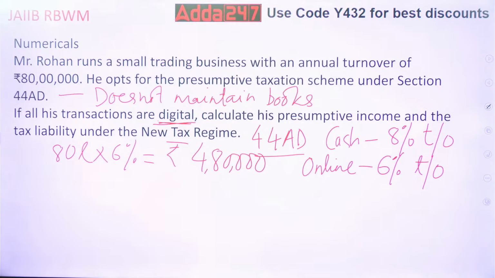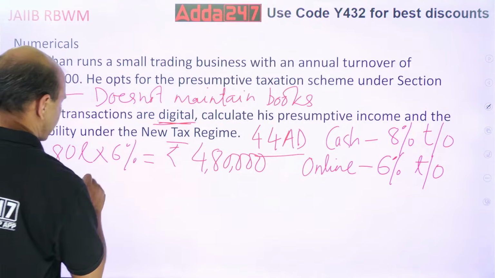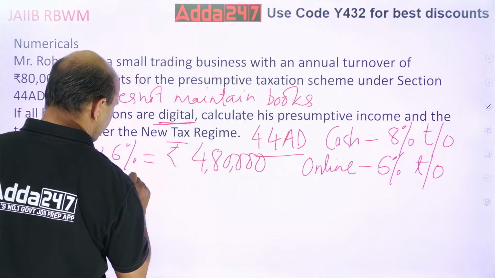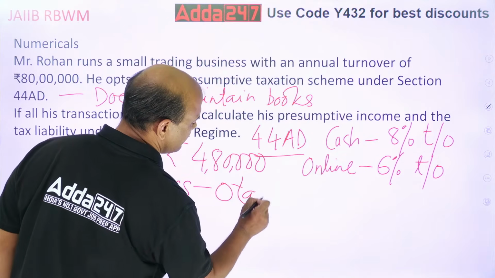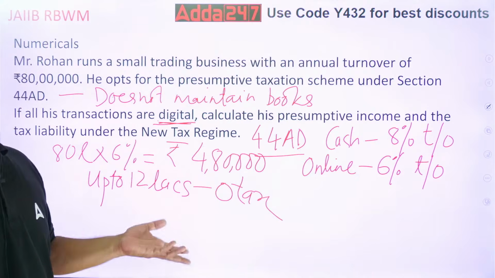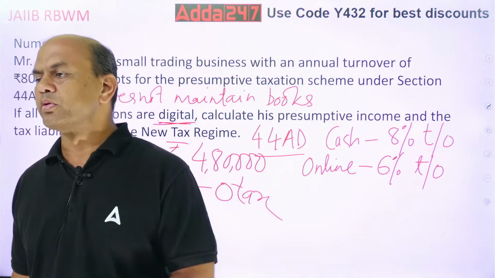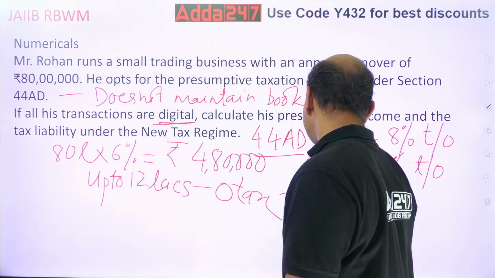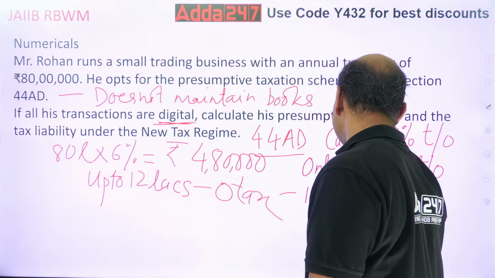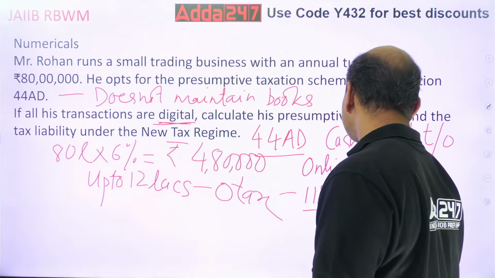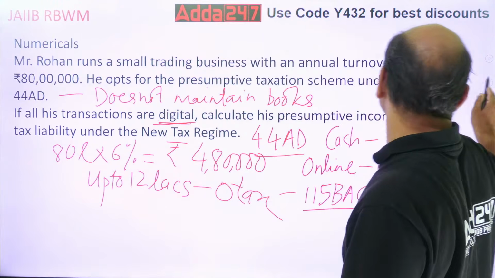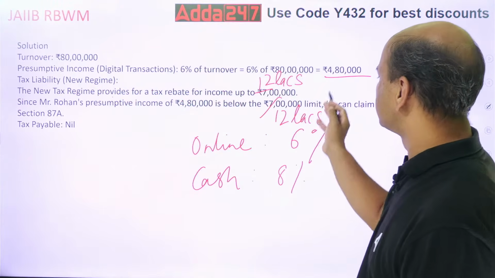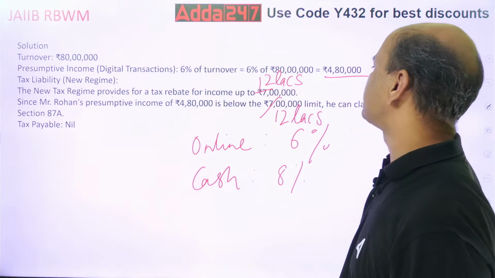0. Very good. Who's this? Shiva Krishna. Very good. 0 tax up to 12 lakhs. Section 115BSC. Remember this section 115BSC. This is your new tax regime. Up to 12 lakhs you have to pay 0 tax, so no tax will be paid. Tax paid will be nil.